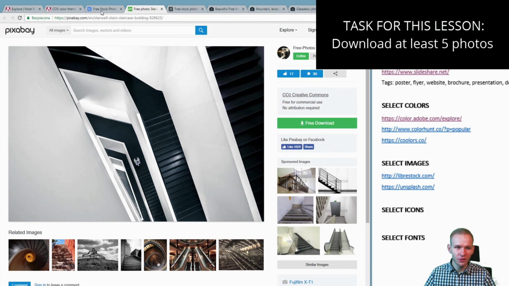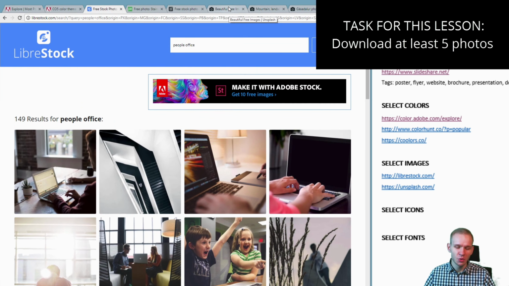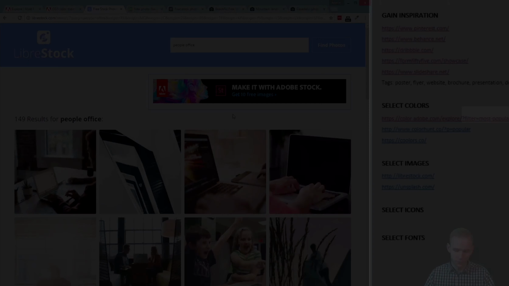A few images, I will also download now 5 of them. I'm not entirely sure if I want to have people images or animal images. I don't really care. I'll select a few of them, and we'll see what we come up with later. Okay, let's get it on. For this lesson, you know your request. Select 5 images, download them, and have them prepared for later work.